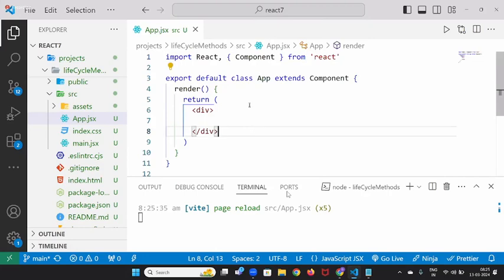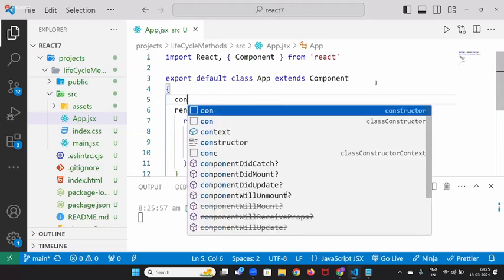See, automatically, this is the basic syntax for any class component, sir. Right or not? Right, sir? See, automatically I got it. Class component, extends Component, and import the Component, render, return. These are the common things. Now constructor.